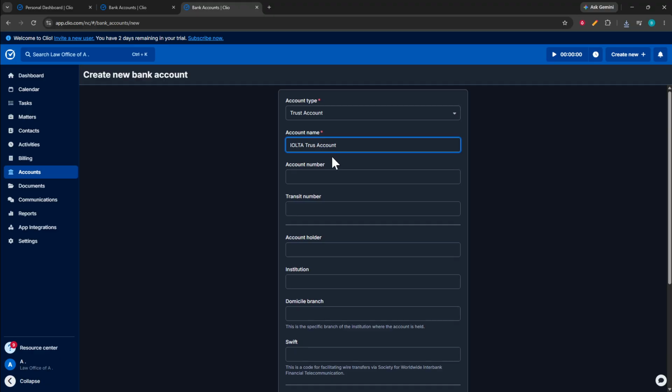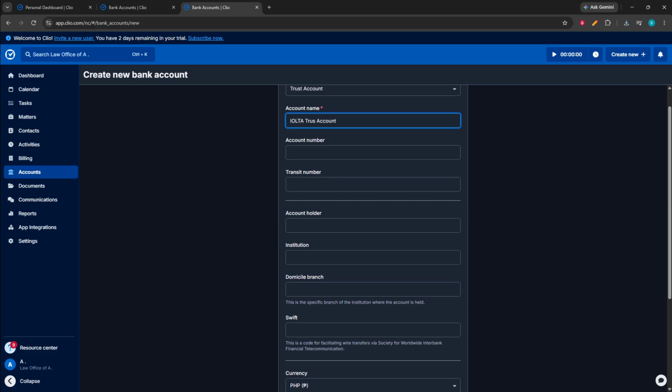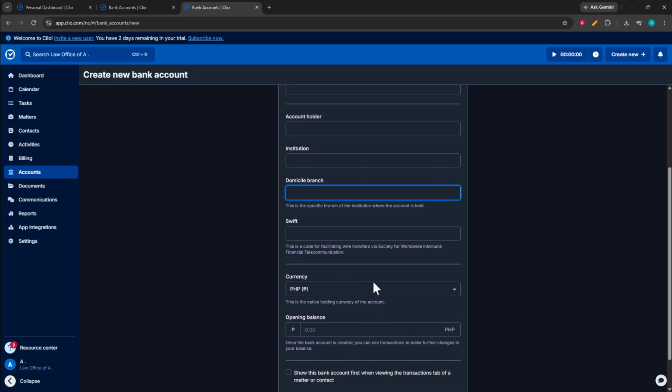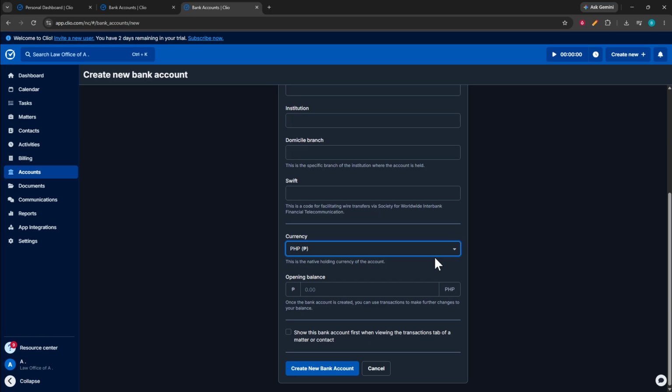Next, complete the financial institution or bank account information shown on the setup form. Enter the details that correspond to this specific IOLTA account. If the form asks you to choose a currency, set the account's currency before continuing. Use the currency that matches the account you are setting up in Clio Manage. If the form includes fields for an opening balance and opening balance date, enter those values as required. Make sure the balance and date match the starting information for this account, since that affects how the account appears once it is created.